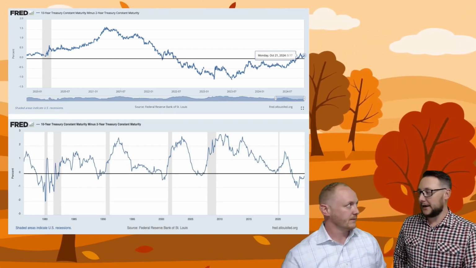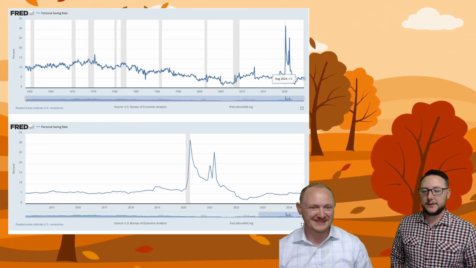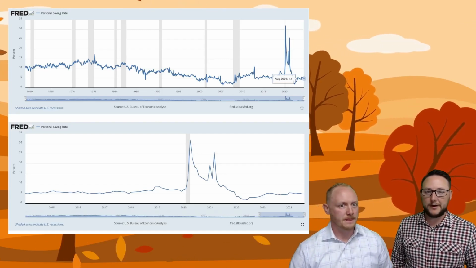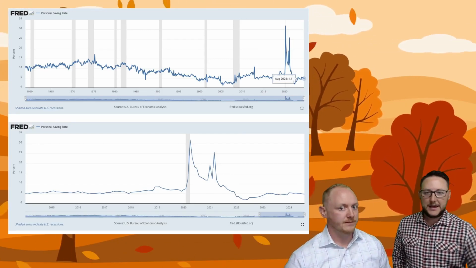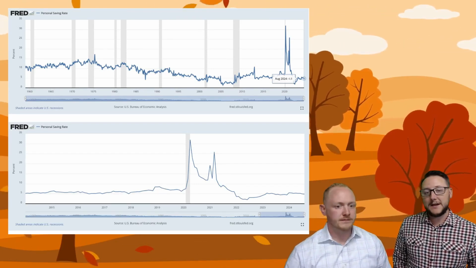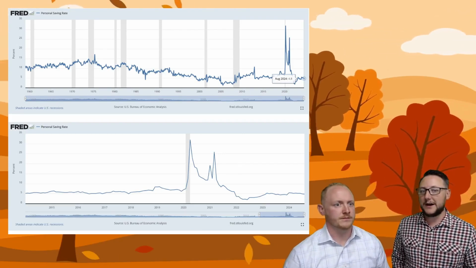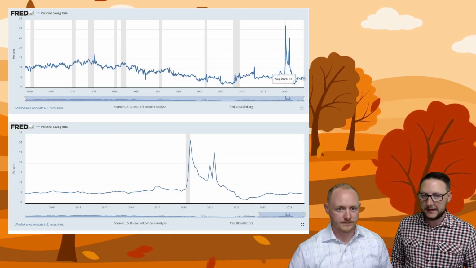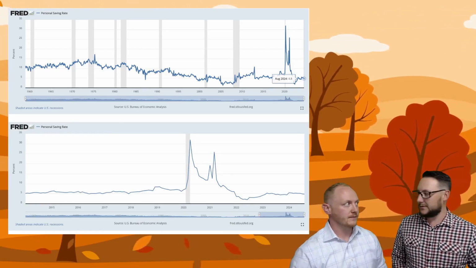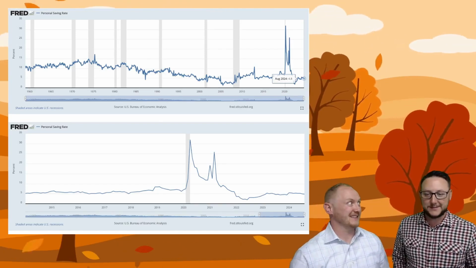Jerome Powell's looking at a lot of things. Number one, personal saving rates are a really good indicator of whether or not we're heading into a recession. We were dropping off a cliff after all the stimulus, and we've really stabilized at just below 5%. These are really good numbers, because look at 2005 to 2008: savings was in the tank. Right now, savings rates have been very stable. Now, you don't want to see 30% savings rates. That's what happens when you print money and hand checks to people, and then they can't spend it.